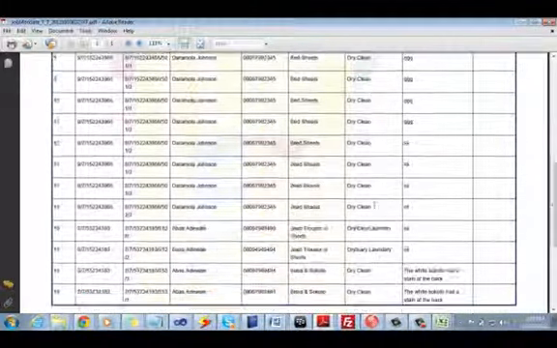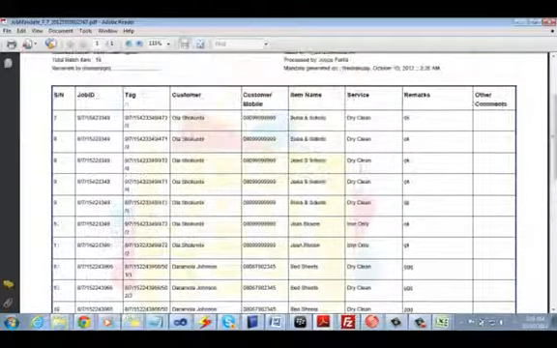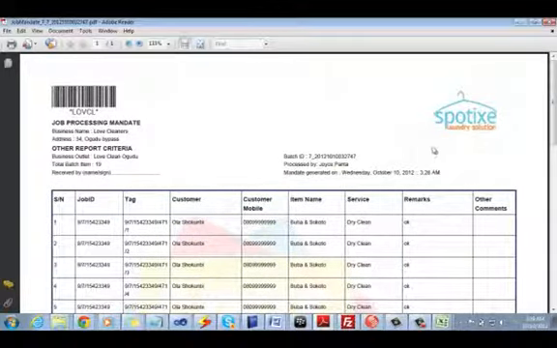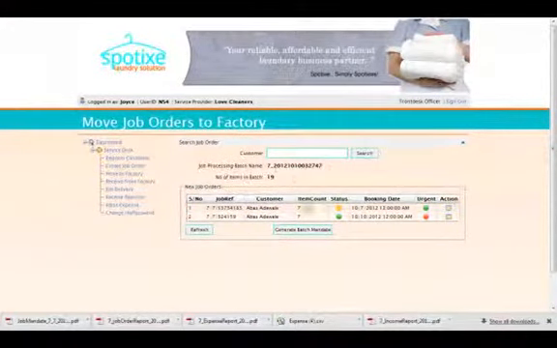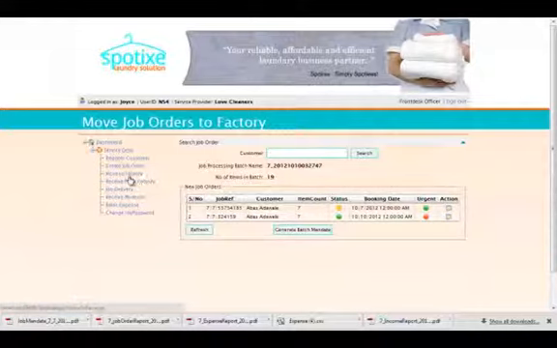So at any point in time you get to the factory, you can have an idea of what is happening at the factory. And then this particular job order mandate too is what they use to return the item back to the front office. So it is really not necessary for you to have a PC connection, internet connection at the factory, as long as you have your job processing mandate.